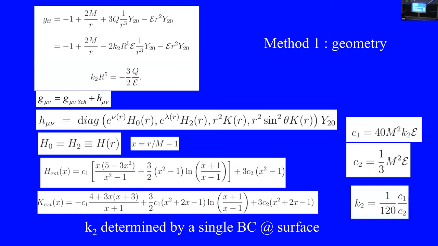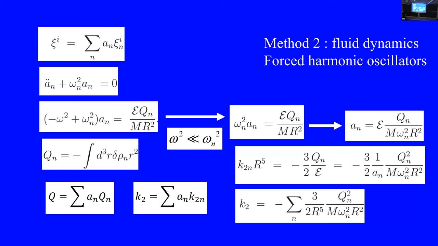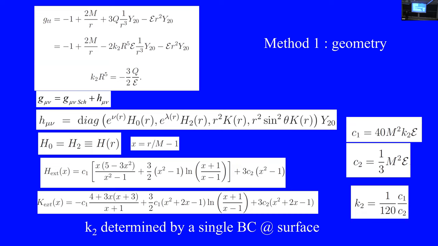So this is the standard calculation. You see there are three perturbative quantities: one is the g_tt, g_rr, and the angular part. The spherical symmetry forces the two, H0 and H2, to be equal, and then you can just solve the equation in terms of this parameter x. And so you get some kind of expansion, you get a C1 and C2. These are the parameters associated with the increasing and decreasing mode, and K2 is the ratio between them. Okay, so that's the standard. And as you will see, in GR what will happen is that C1 will be zero. And in my calculation, C1 will not be zero.